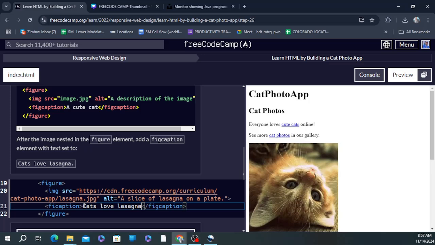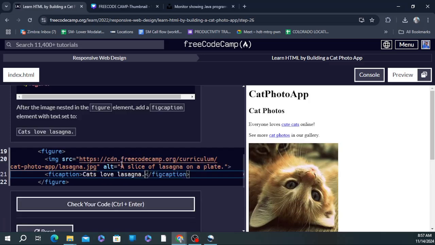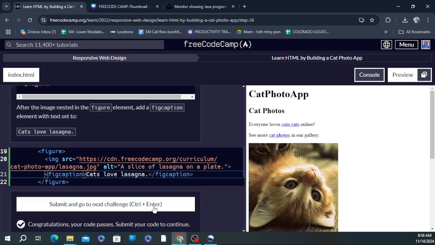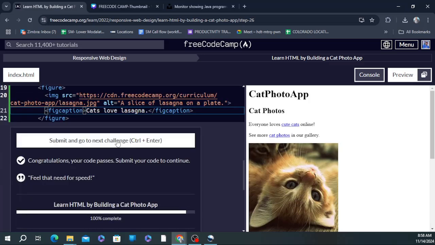Okay, here, cats love lasagna. The figcaption here, I'm supposed to put the s, and good.